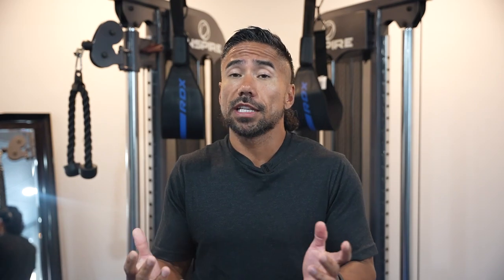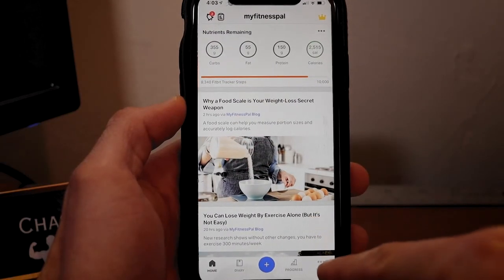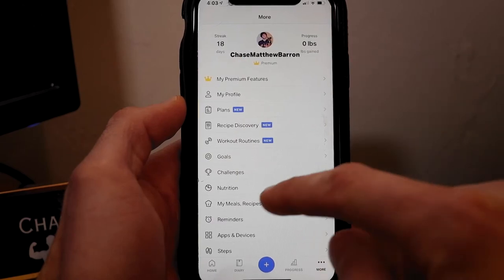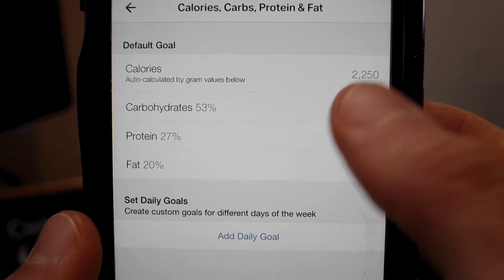Starting with number one — the best method I would recommend to make sure that you're eating within your caloric budget is to track your food using a food tracker. MyFitnessPal is 100% free. We utilize it in our Belly Burn program. The difference between doing it on your own and working with us Belly Burn coaches is that we're going to provide you with the macros and calories you need based on your goal at that time. But you can also use MyFitnessPal's automatic feature to help you based on the goal you set within the app.